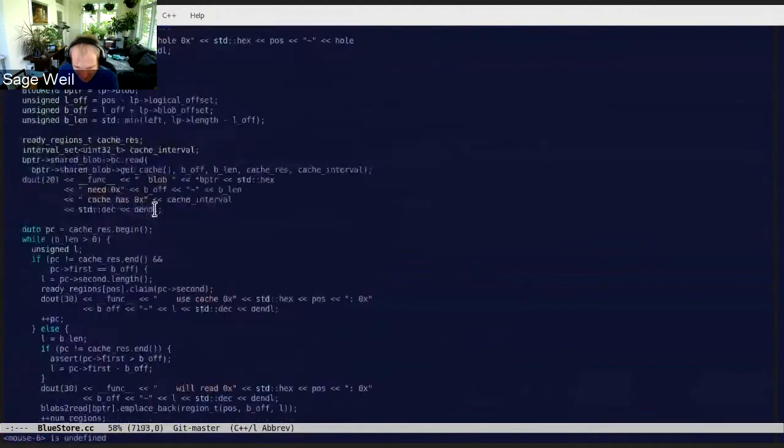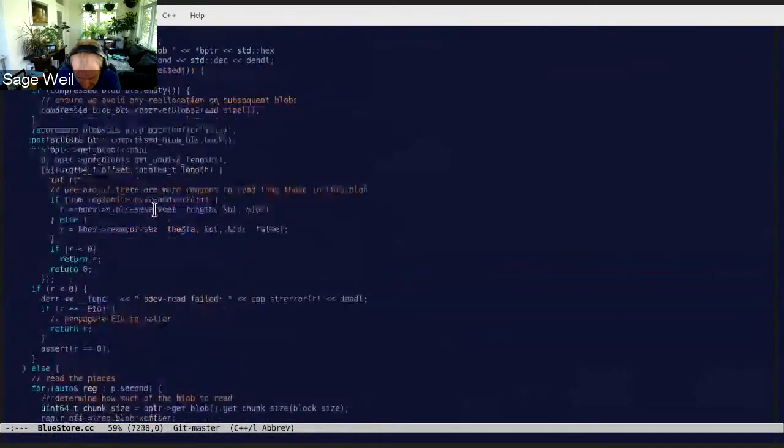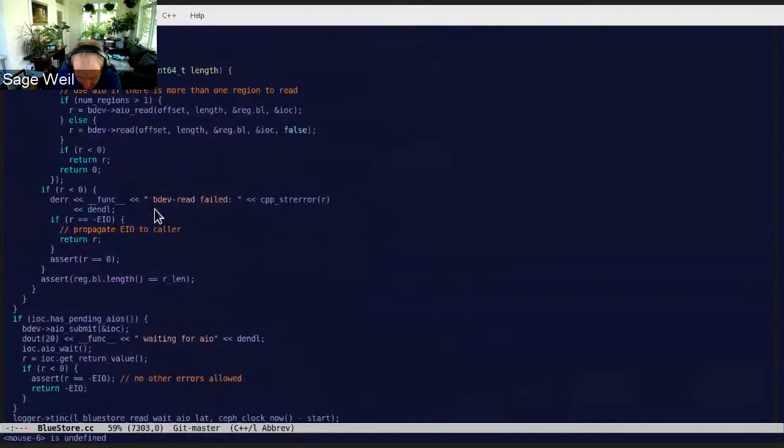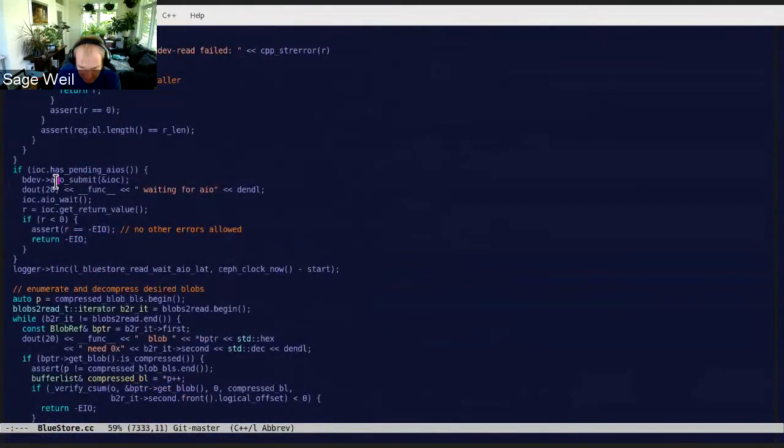But we'll figure out all of the buffers that we're going to read here, and then eventually we'll call block device AIO submit with the IO context. And that's the point where it'll actually give it to the kernel or whatever the block device implementation is. And in this case, we block because reads in the object store interface are blocking. And so once they're submitted to the back end, there might be 5 reads because we're reading multiple fragments of a file or something. They'll all get submitted in parallel. AIO wait will wait for them all to finish.